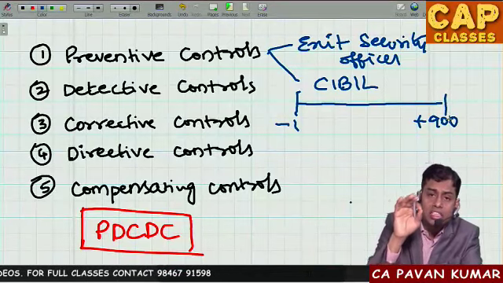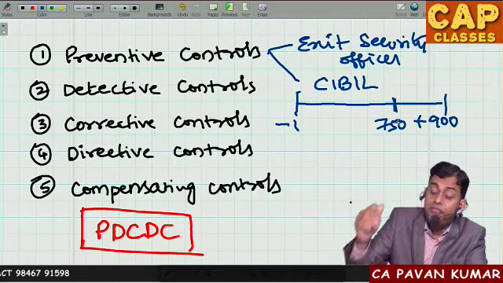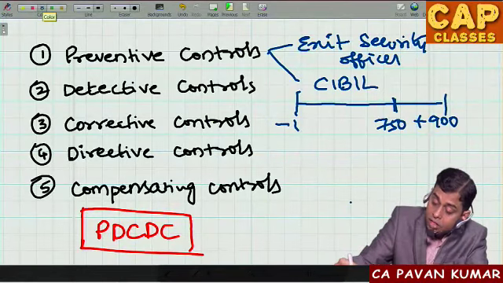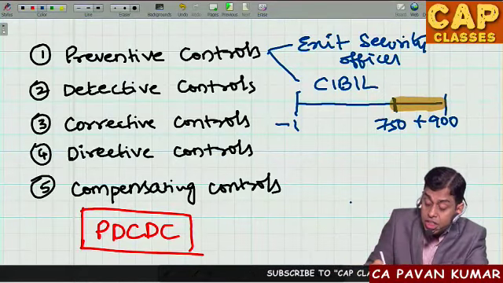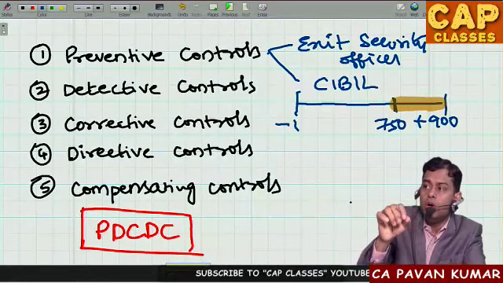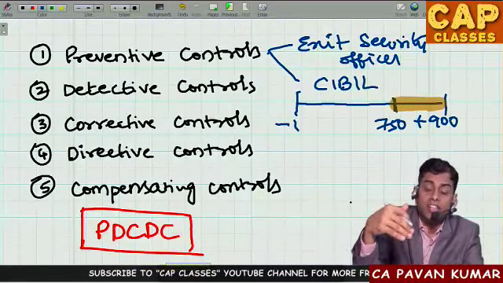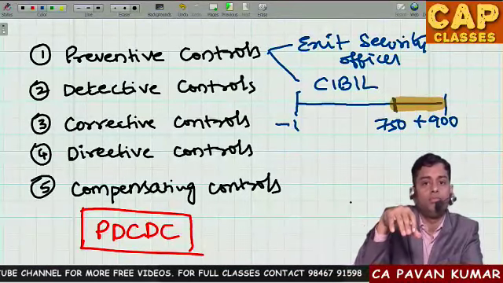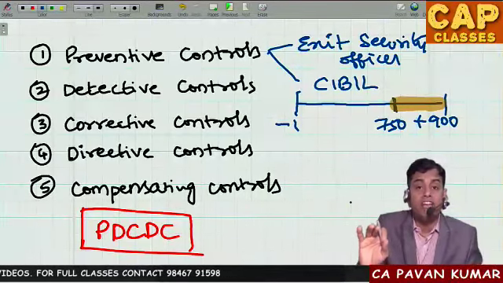So only when your CIBIL score is above 700 or in some cases above 750, this is the area where usually they give loans. If your CIBIL score is less than that, they will reject it. Why? Potential bad debt. So to reduce non-performing assets, to reduce bad debt losses, first a credit check is to be done before extending credit, before selling goods on credit, or before giving any kind of loan. This is a preventive control. Background verification is a preventive control. Credit appraisals, credit checking is a preventive control.